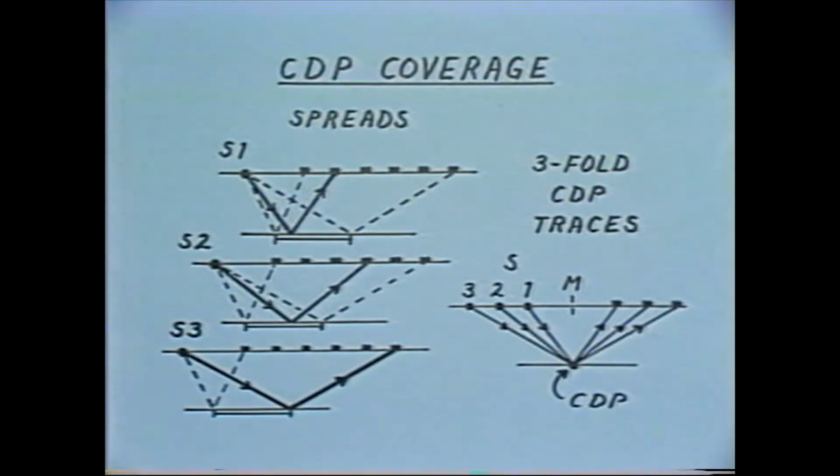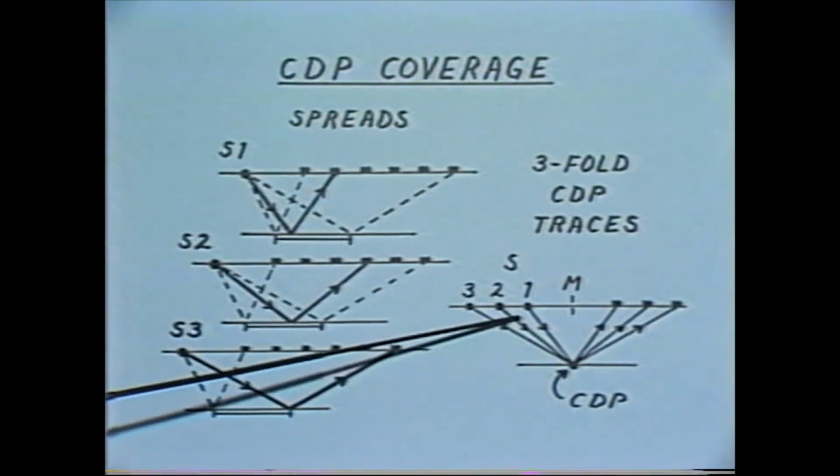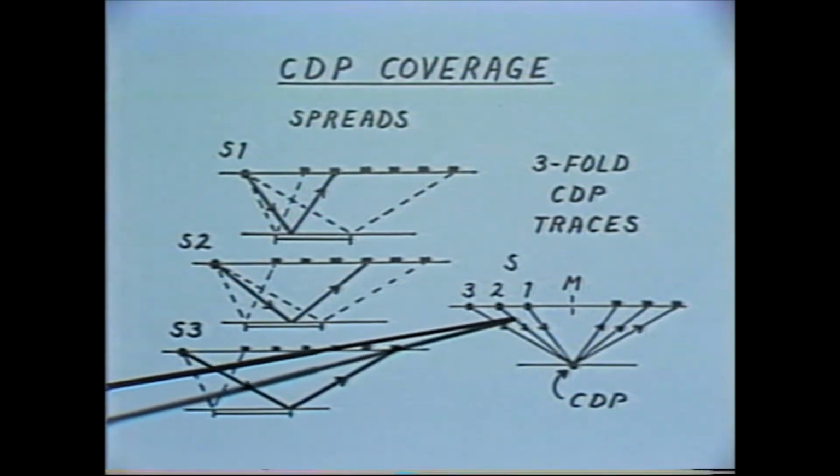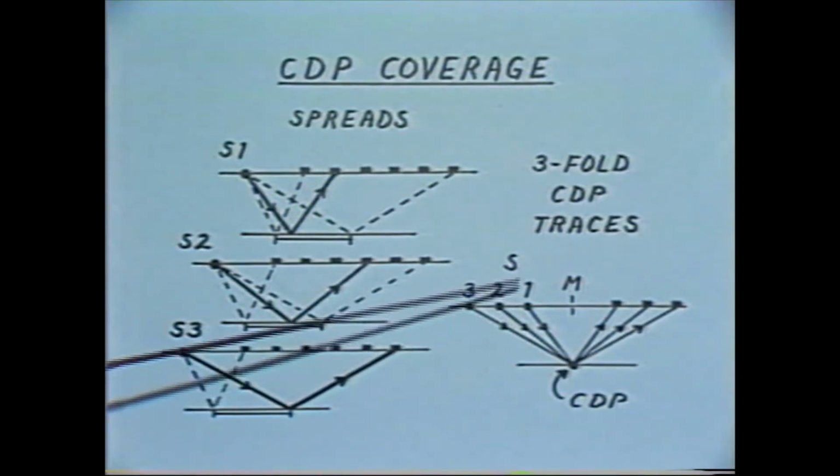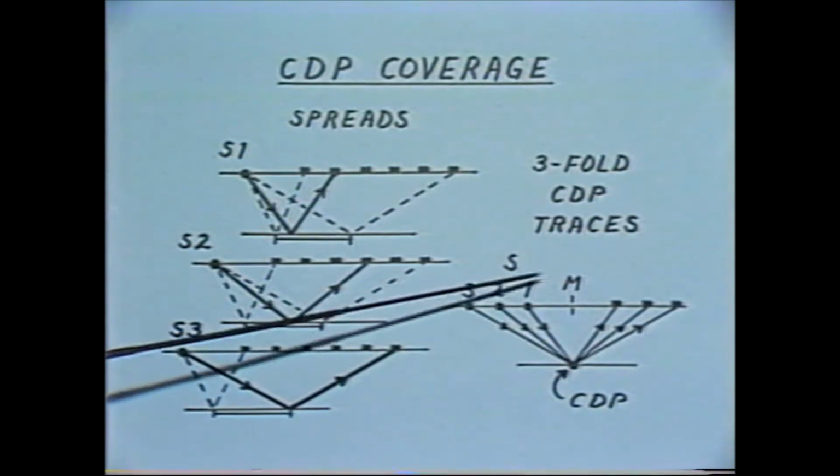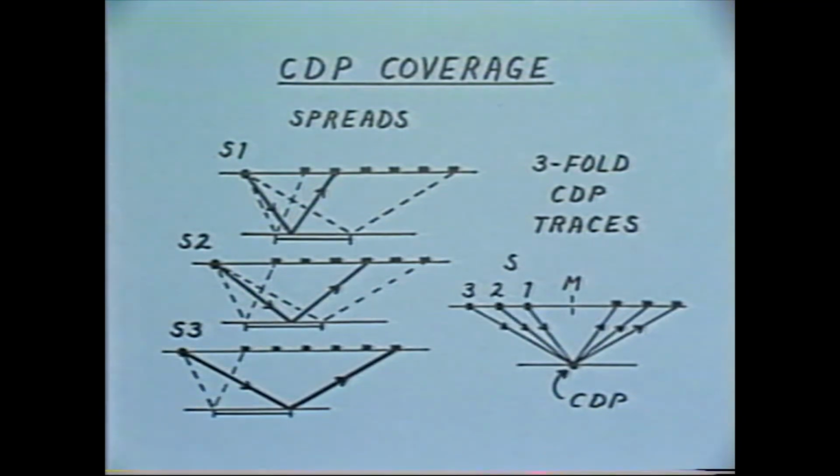Well, as we'll show later, the traces are arranged in these types of records, common source records they're sometimes called, because all the traces are recorded from a common source position. They're recorded that way to begin with, and certain processes are applied to them in that form. But then the traces are regathered into common depth point sets at some point in the processing sequence, so that other processes can be performed on them in this type of arrangement.